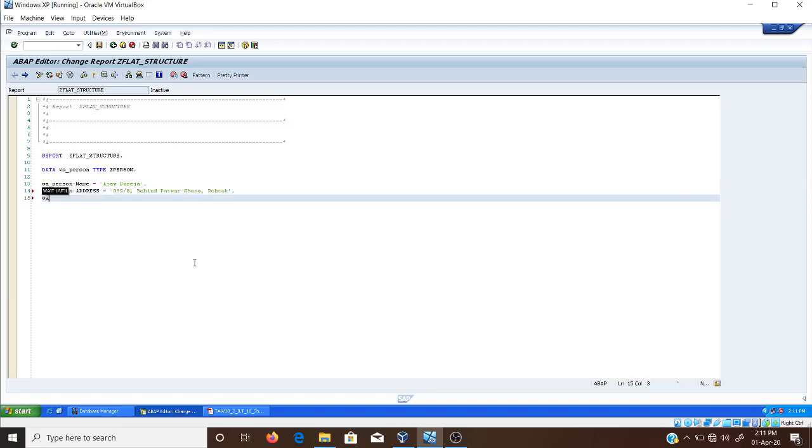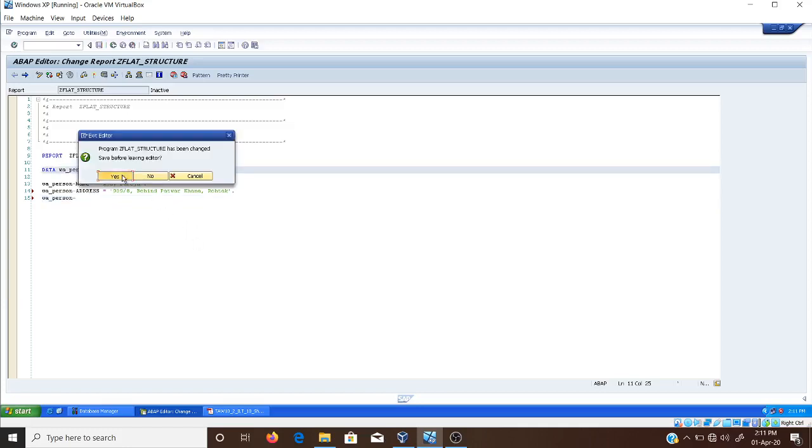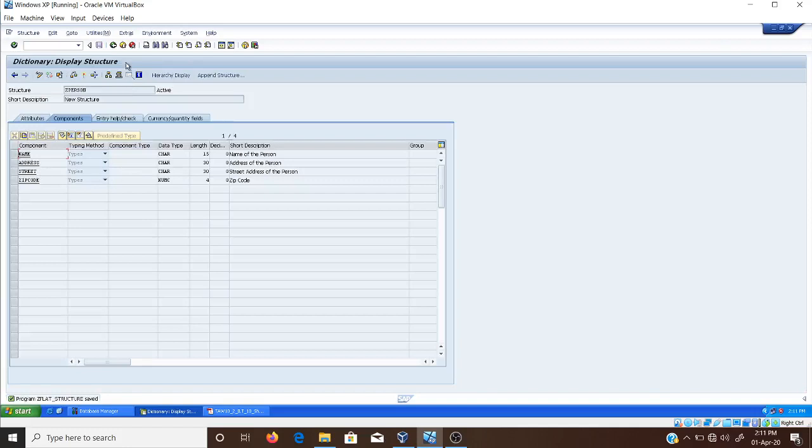Similarly another component you can access: wa underscore person, then the other component was the street, and then zip code.